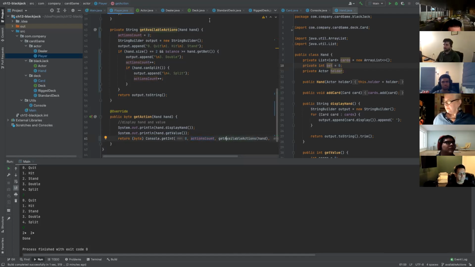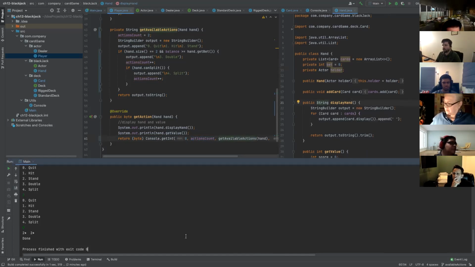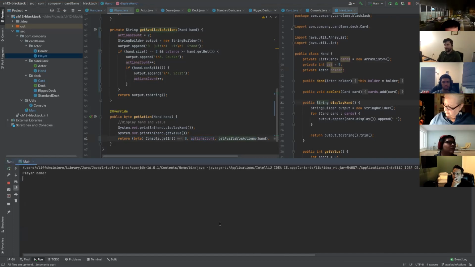But let's test. Because yeah, the max was 2 and it's non-inclusive, right? Our max is non-inclusive, so 1 should have worked. So let's do that quick. I want to do a quick test here. I'm very, very curious on this now. It's good to know what's going on here.